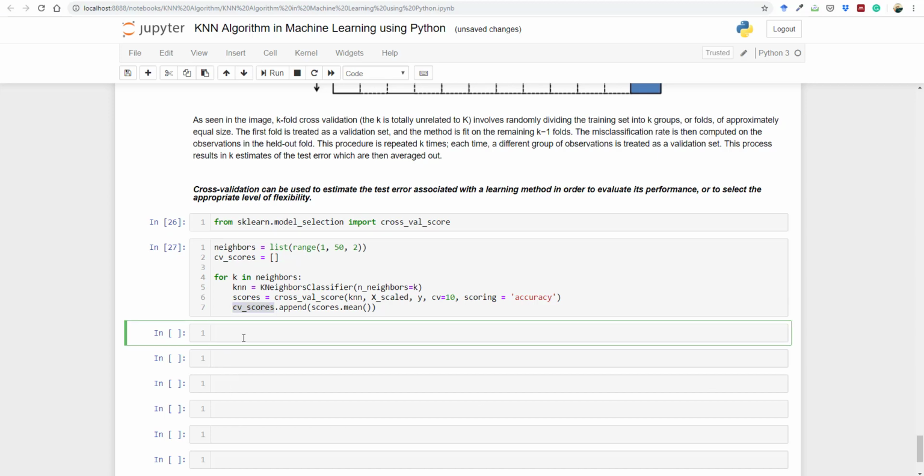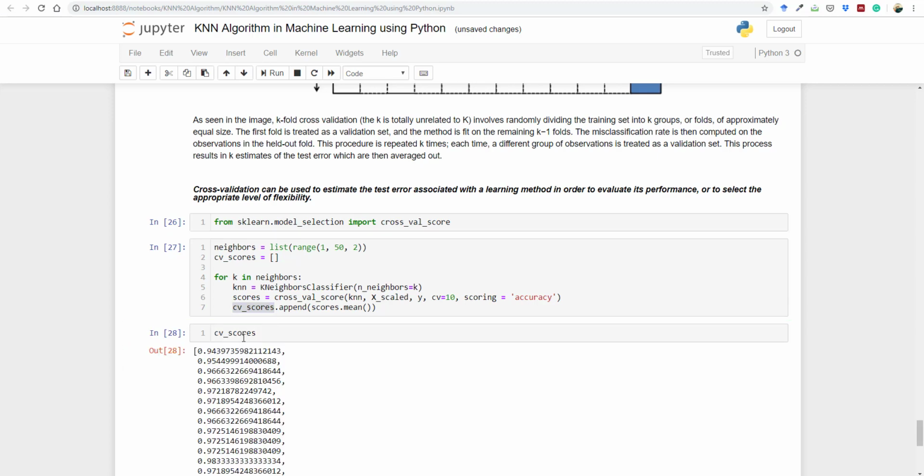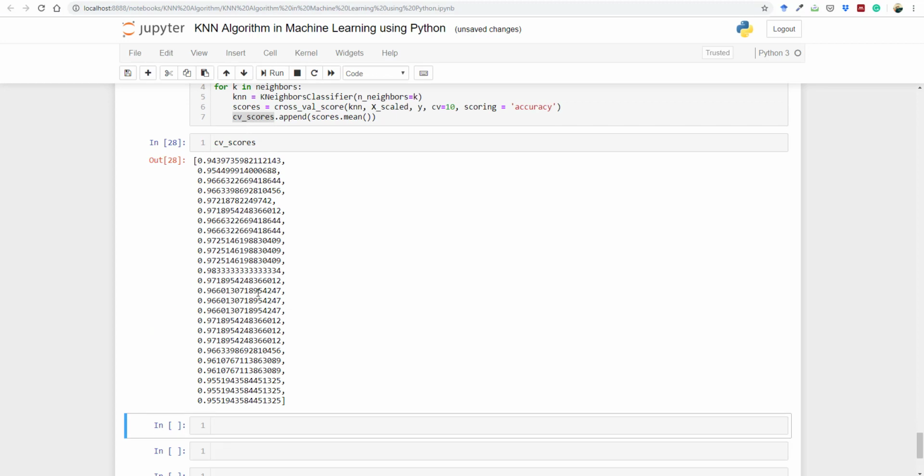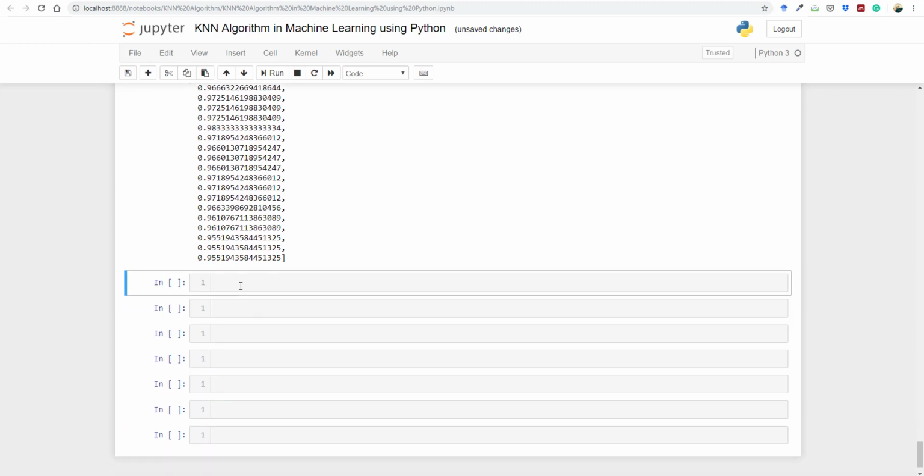Now let's go ahead and print the CV scores. You see here we have a score. Now I am going to plot this score. Let me show you how we can plot it. To plot this score into a graph, we need to write some function.